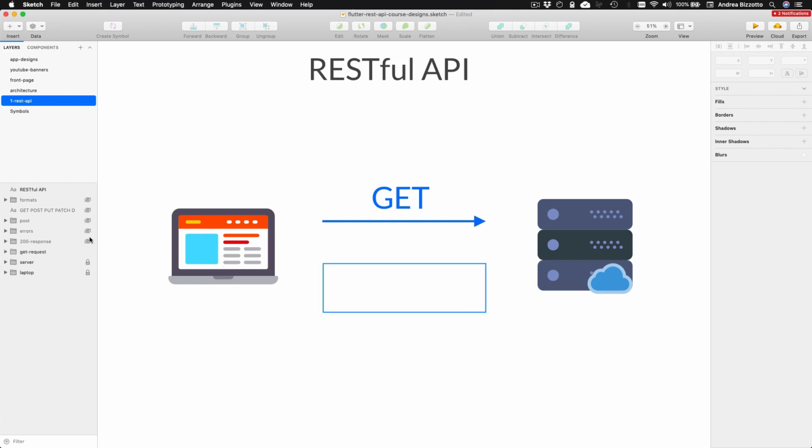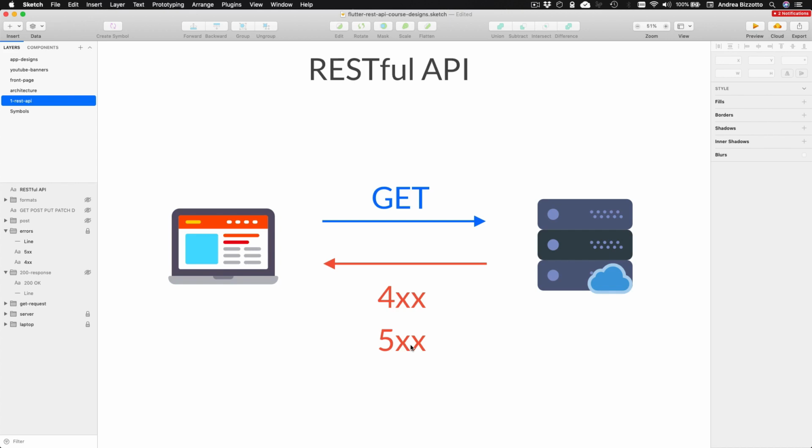The server will then respond with a status code and a payload that contains the data that the client has requested. So if everything went well, the server will respond with a status code of 200. But if the request was invalid or something went wrong, then the server can respond with a 400 or a 500 error. Typically, a 400 error means that the client did something wrong or requested some data that is not accessible, while a 500 status code is reserved for server errors and may indicate that the server is unavailable or there was a timeout.